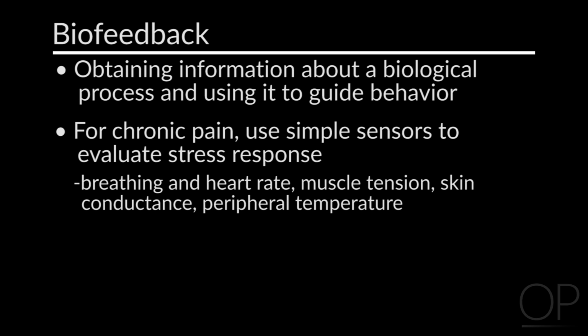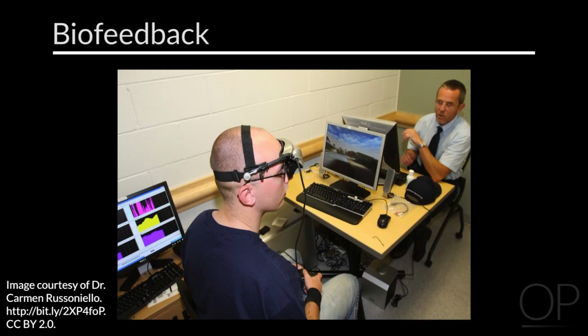All of these physiological processes are going to be altered whether the person is in a relaxed state or a more stressed out state. We use these sensors to get information about how the child's body is doing, and this information is shown on a computer screen. And based on the information on the computer screen, the child can use different relaxation strategies, deep breathing, imagery, whatever, in order to relax their body and reduce those stress responses.